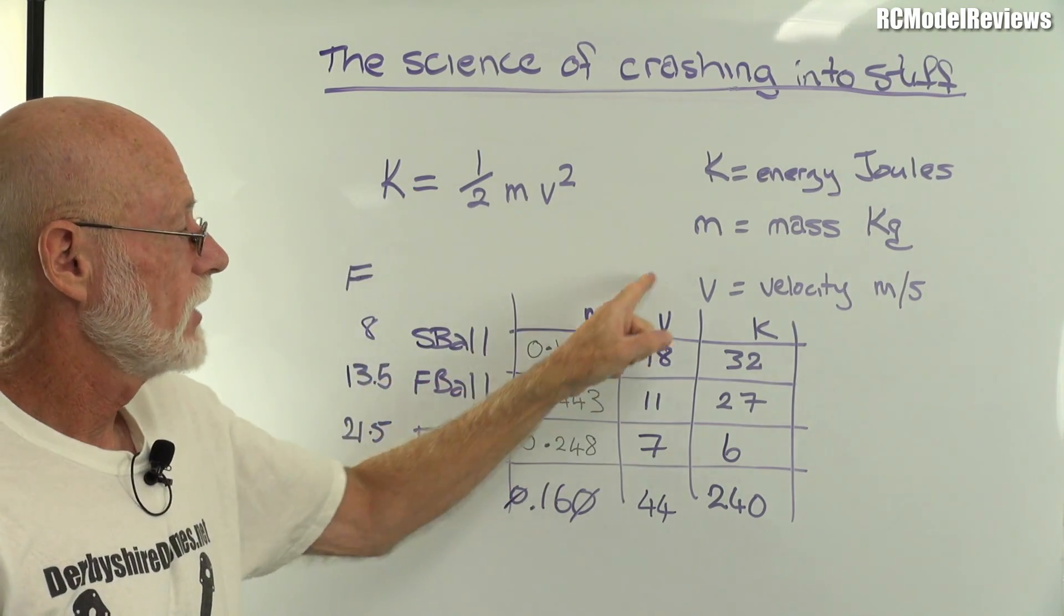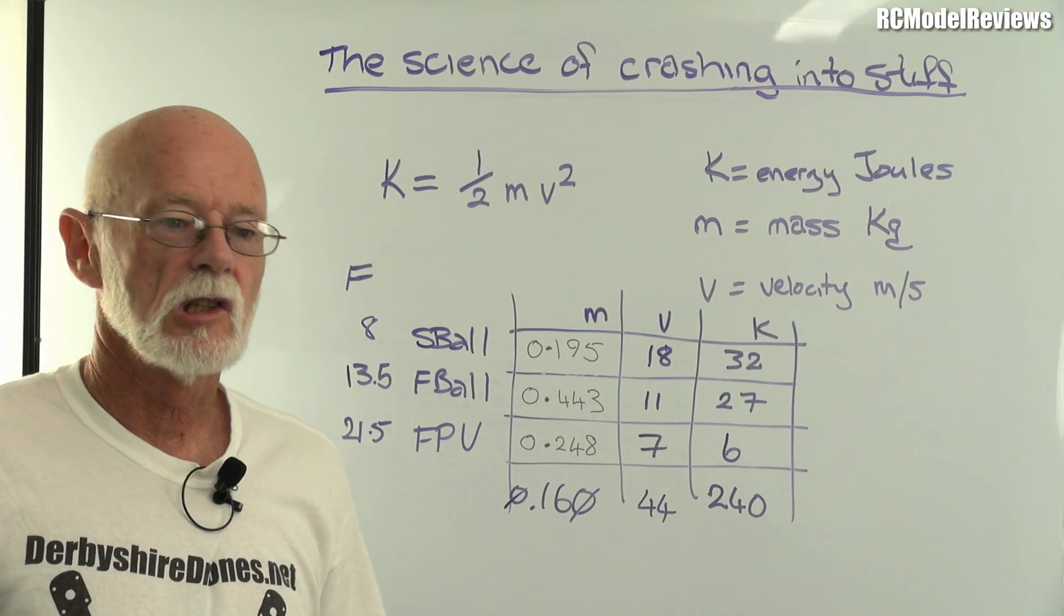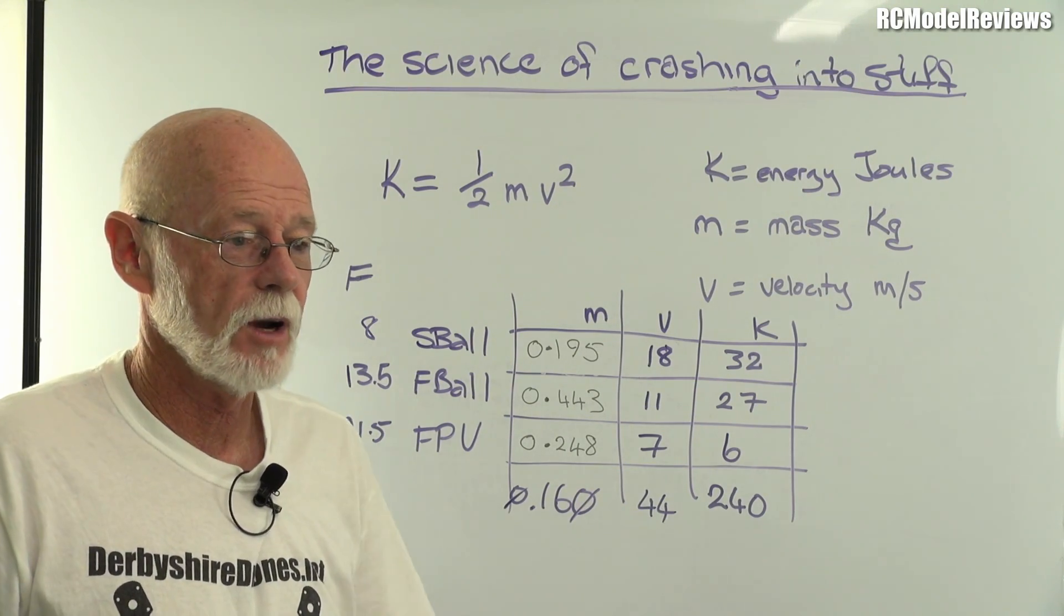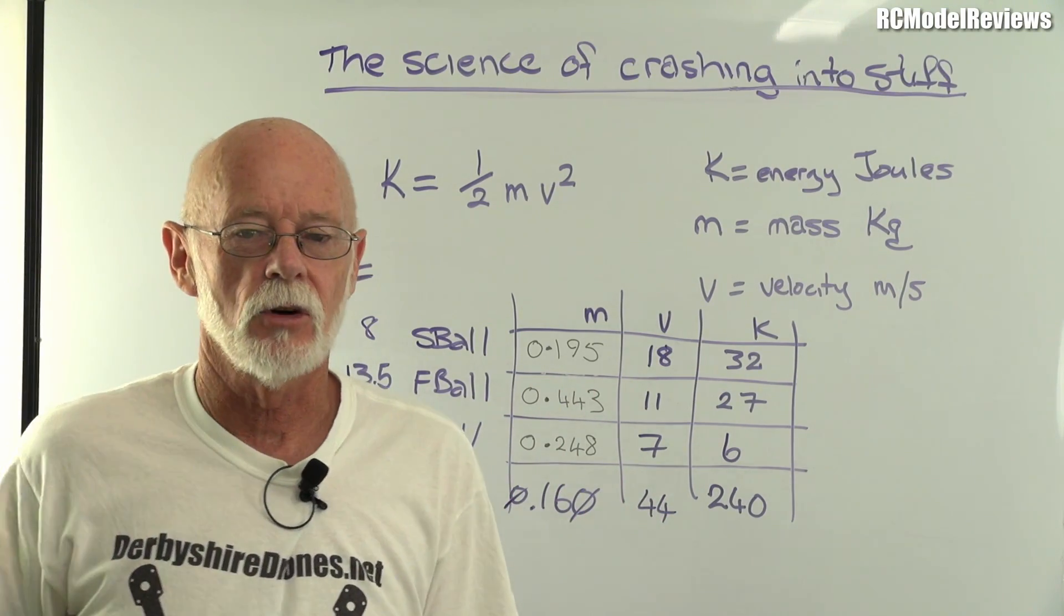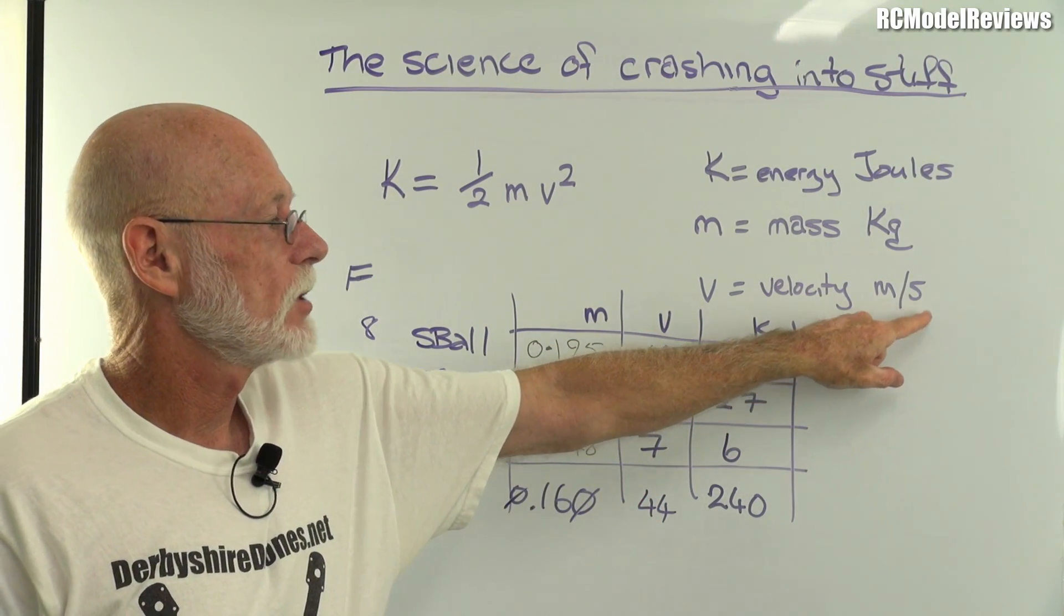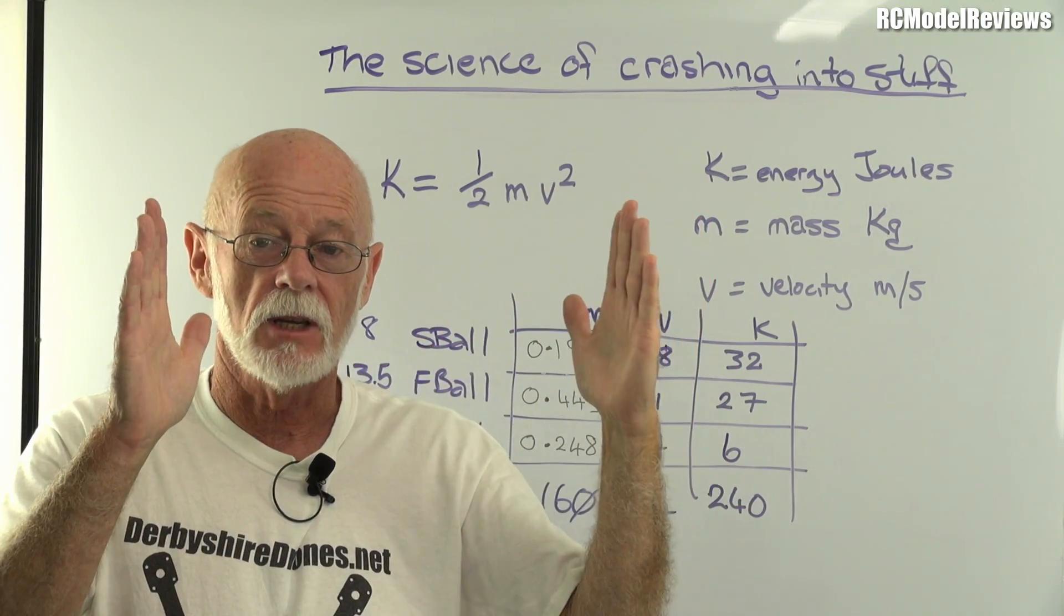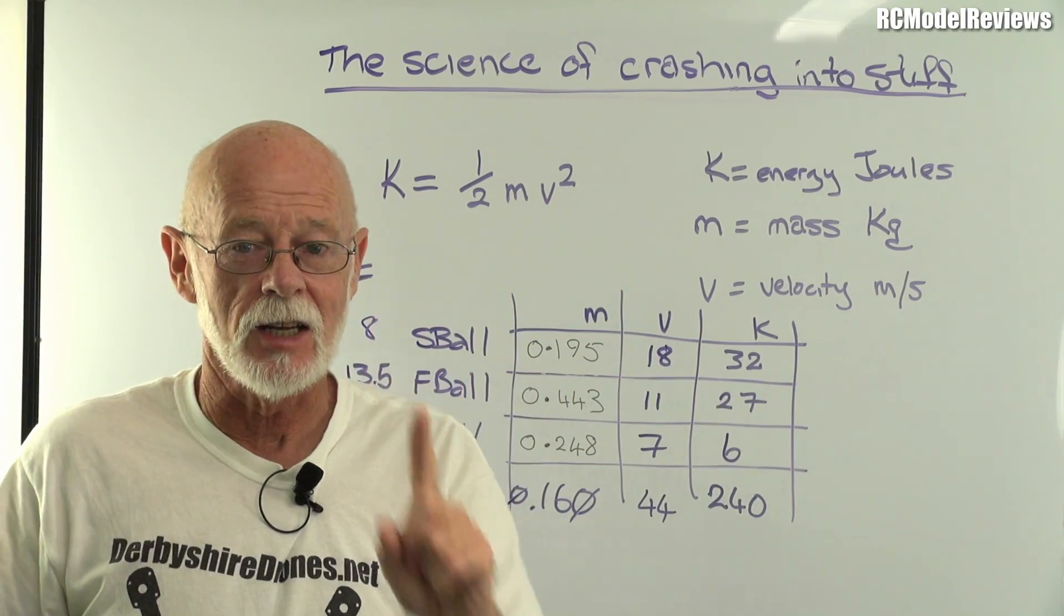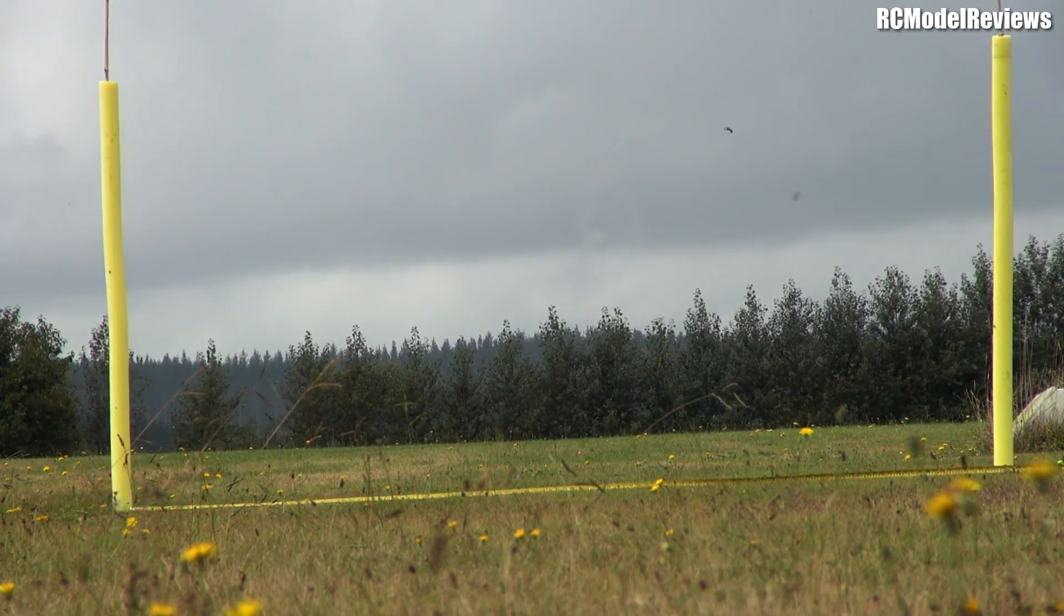Then I needed to calculate the velocity. The simplest method would have been to get a radar gun and throw or kick the balls at it and then fly the model at it, but I don't have a working radar gun at the moment. I had to come up with a new idea. What is velocity? If we look at the units, it's meters per second - it is distance over time. If we have a known fixed distance and we know how long it takes an object to travel that distance, we can work out the velocity in meters per second. I got some pool noodles and put them in the ground three meters apart, measured with a tape measure. Now I have a known distance.